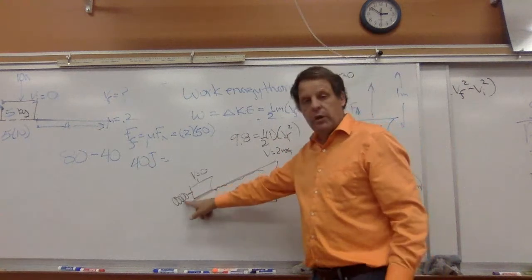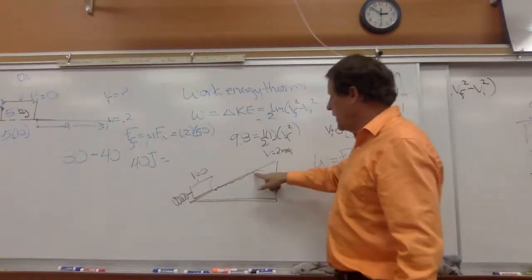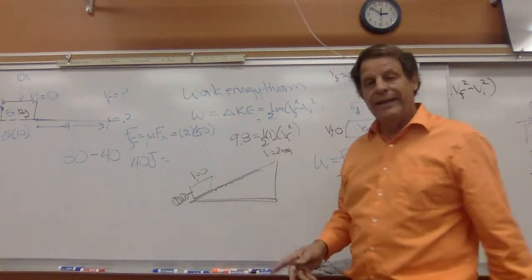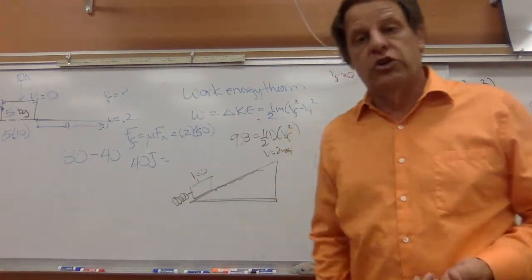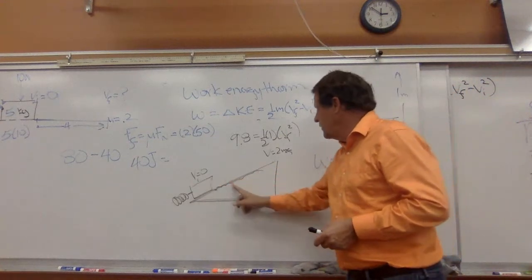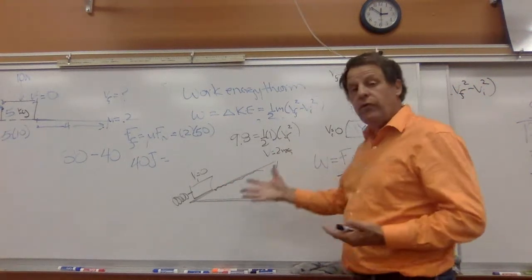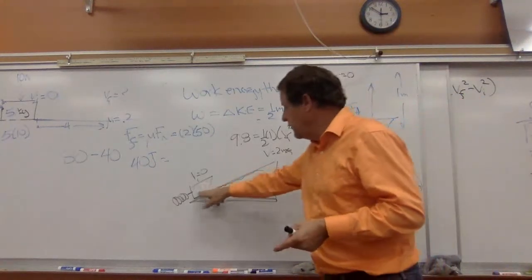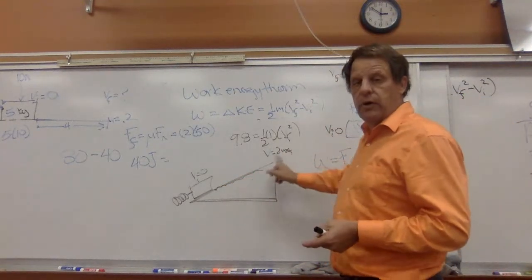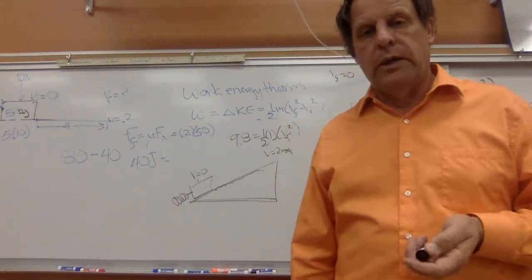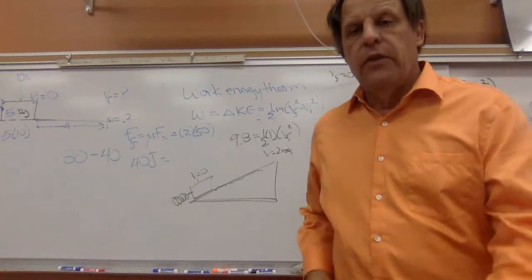So what are we working against? Well, in this case, we're working against the spring. We're working against friction. We're working against the height, and we're also working against inertia. So in this case, we would essentially have 1, 2, 3, 4 different equations to calculate how much work it took to bring it from here to here, from 0 to 2. And all those things we will be exploring.